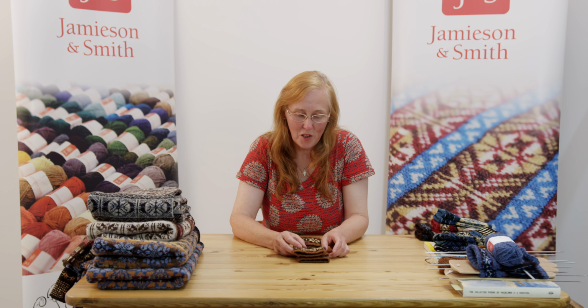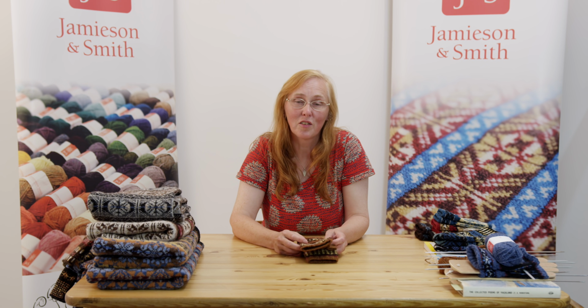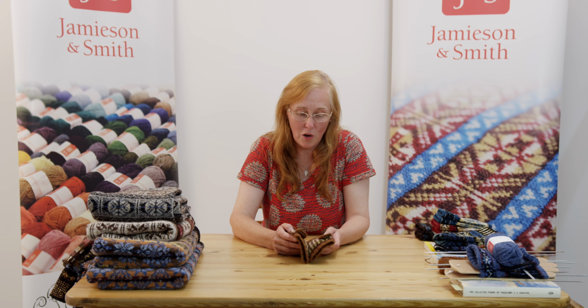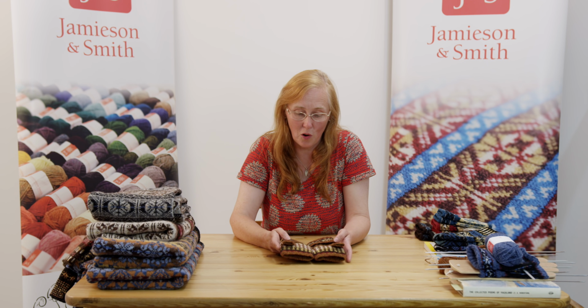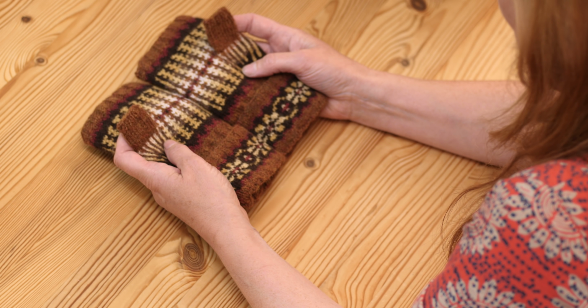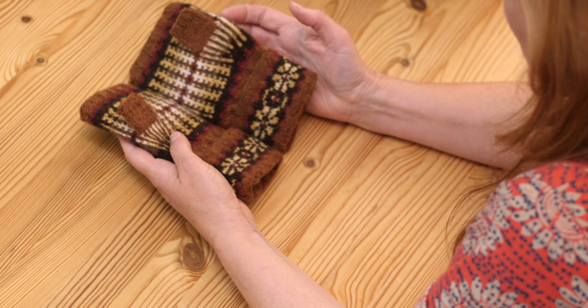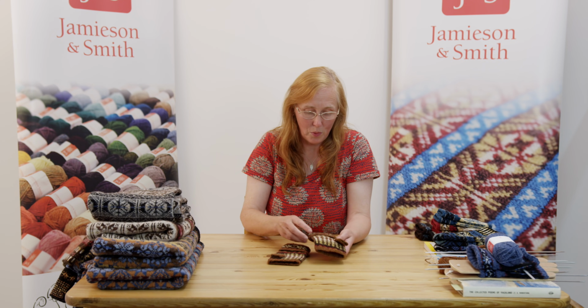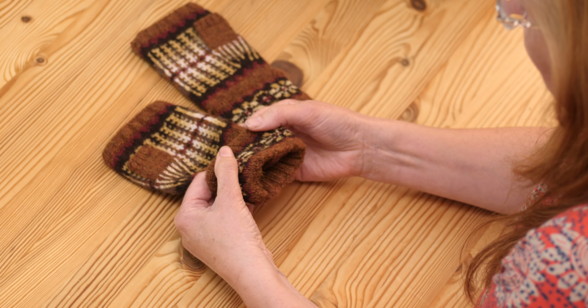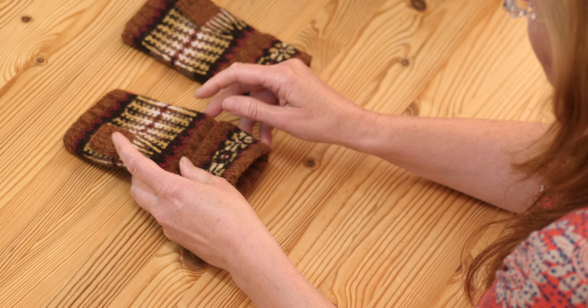Fingerless mittens, otherwise known in Shetland as dags, were traditionally worn by fishermen when they were out at sea in open boats to keep their hands warm. They allow for much more functionality and dexterity of the fingers than you would get with traditional gloves with fingers. For the purposes of this class, I will be looking at my recently released pattern on Ravelry, the Vagaland mitts, which feature both the folded patterned cuff and the thumb gusset.